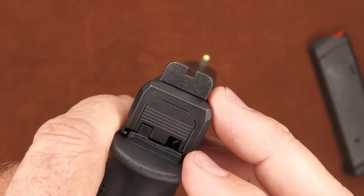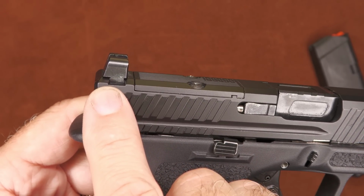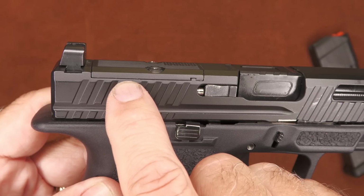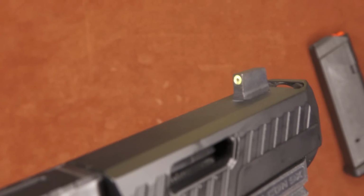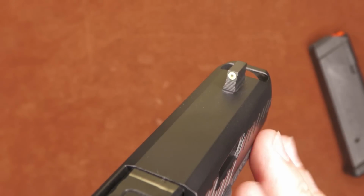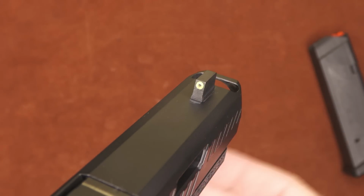Now we have a black serrated rear sight, does have a cocking shelf, and it is suppressor height, which gives you co-witness with the sight, especially if it fits down low. And then we have a tritium sight at the front, and it does have kind of a neon green circle, which really stands out during the day. And of course you have that tritium rod through it that really just allows you to have night sights.